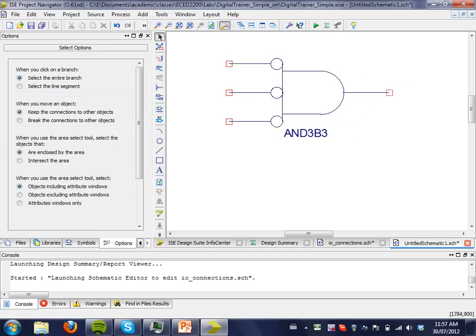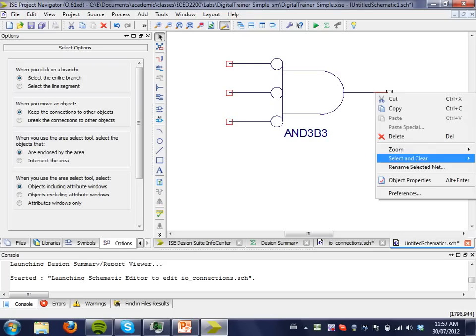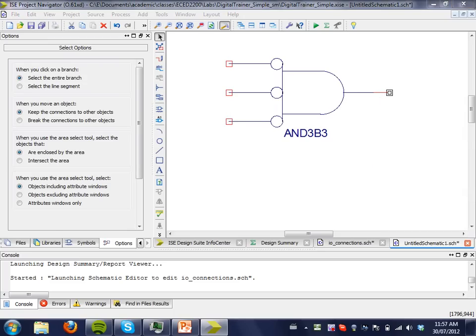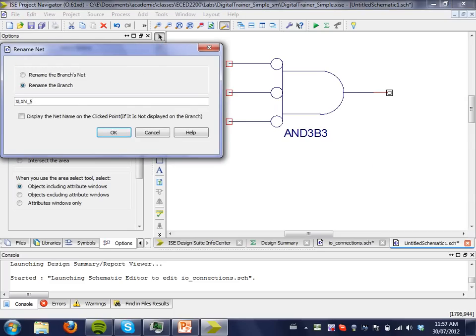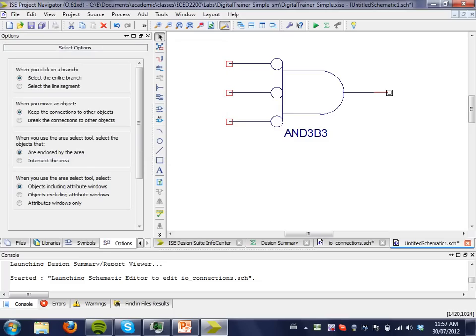And then you have to add a name to them. You can do this by clicking on the wire. This isn't working, for example. You have to click on the wire. Rename selected net should come up, and it gives you the ability to give it a name here. It defaults to some generic-ish name, and you can just name it, you know, Y. Oops, did that work?